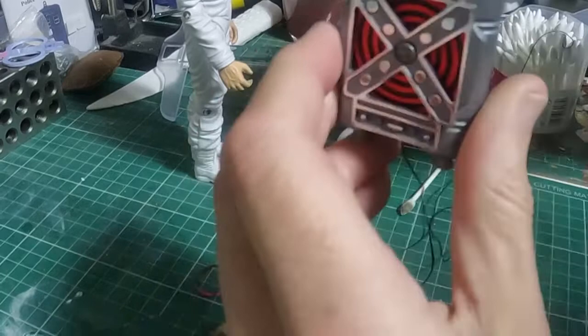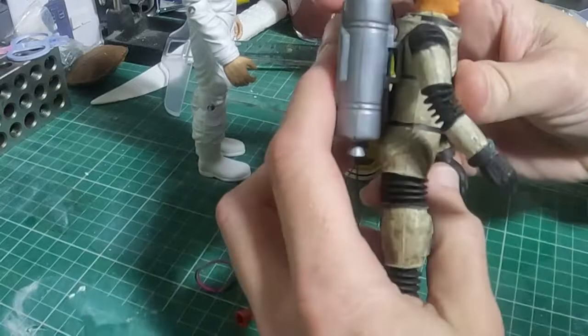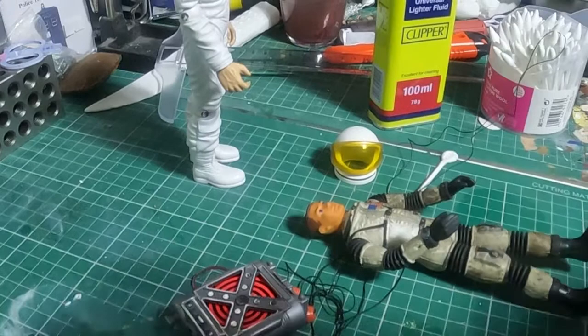But it used to have a belt on there. 1966, so it's well pre-Apollo. That would have been what, Mercury? And then he would wear the jetpack on the back. So I'm going to have to work out some sort of belt to do it, but let's see if we can get him clean. And hopefully when we come back, he won't be missing all his paint.